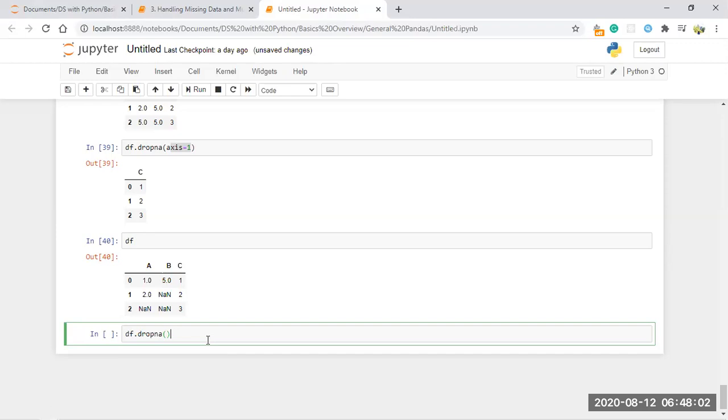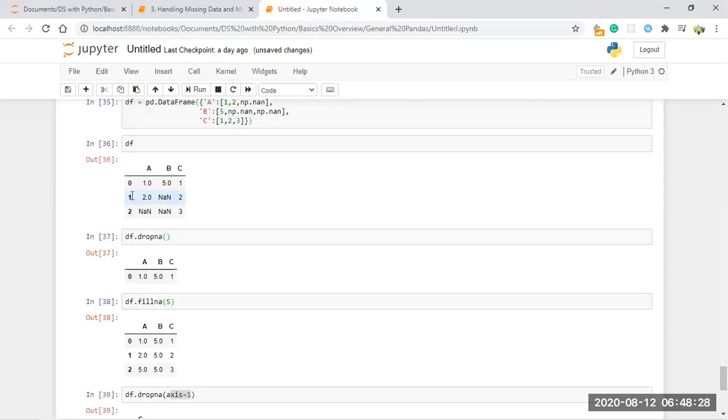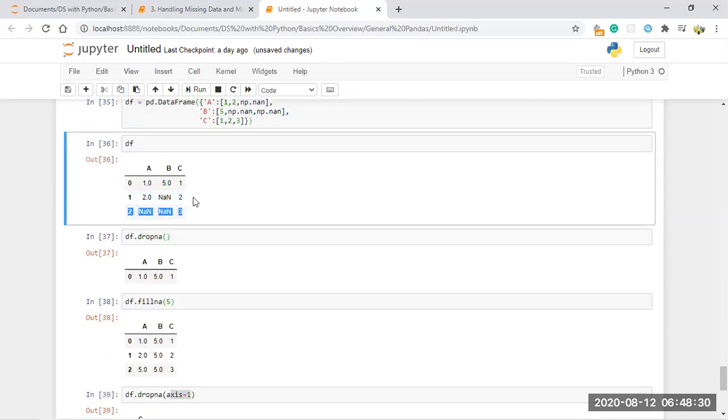When we use a simple dropna function, it will remove all the rows with NaN values like this. It will remove this one and this second one as well.